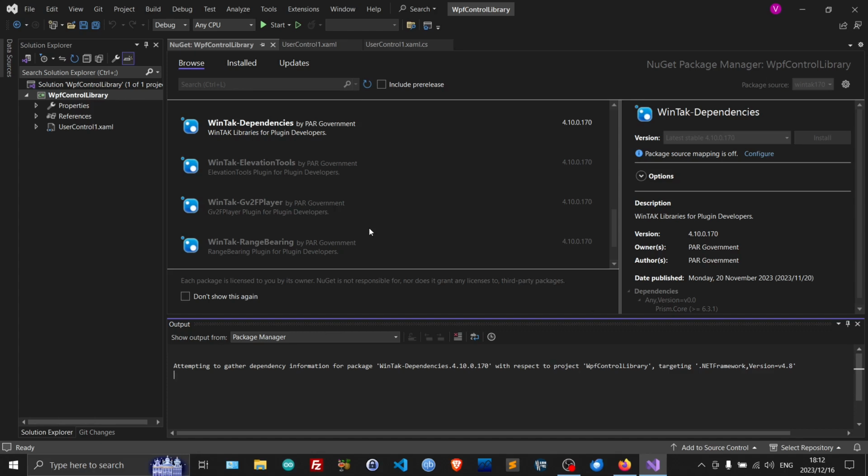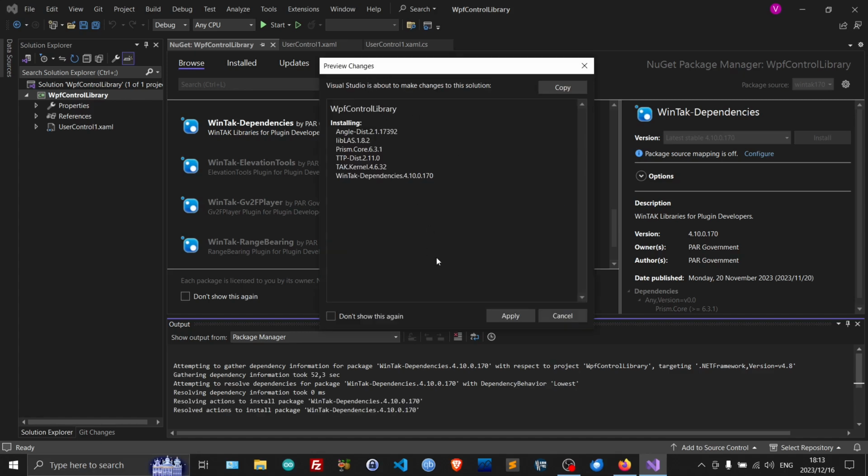Alright, I do have my internet connected. I'm not too sure if these packages are somehow connected to your account on tak.gov or whatnot. Just because I don't know about it, I'm not going to be sharing them, but anyone can literally just create an account there and download it from the official tak.gov website.